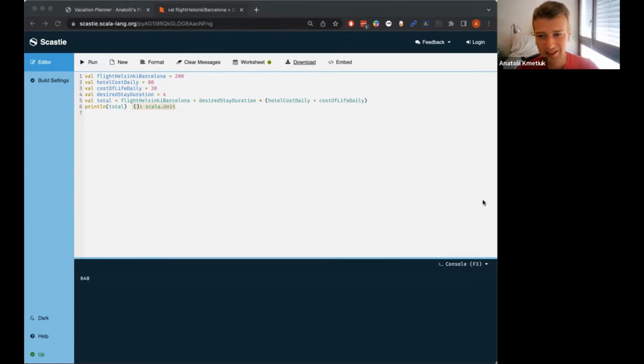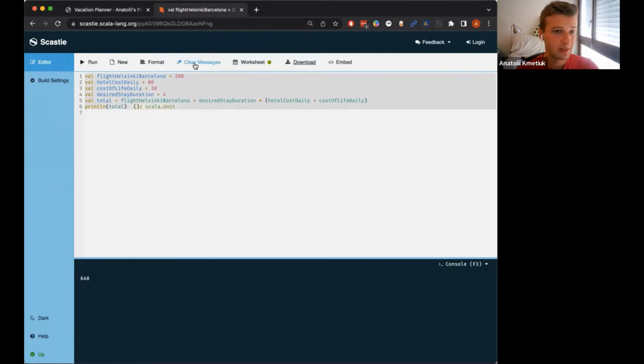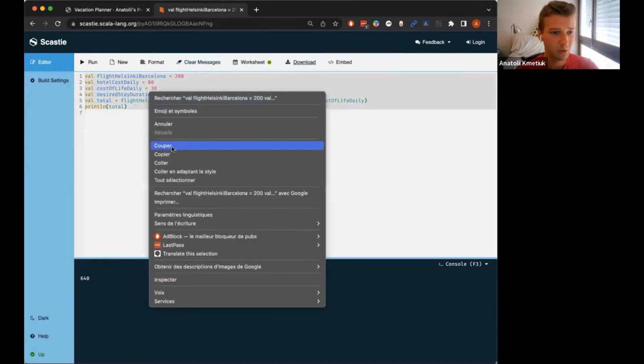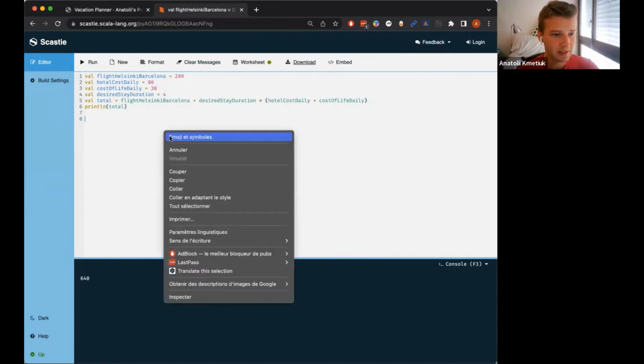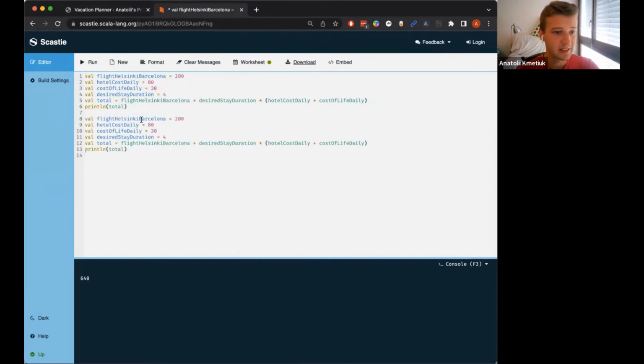Yeah, so John writes in chat, you define another value that calculates for Rome. And that's right. Using only the concepts that we have so far, that's pretty much the only way we can do it. So we will need basically to do the same calculation, but all over again for the other city. And the most effective way to do that would be to copy the existing code and paste it below, and then repurpose it to do the calculation for Rome. So let me do that.